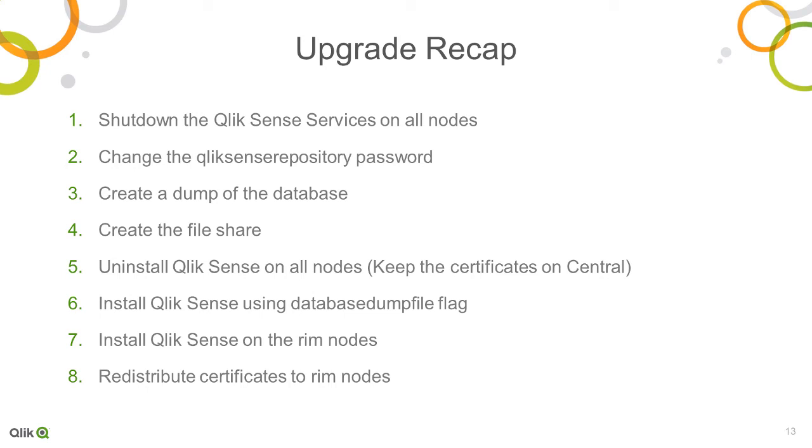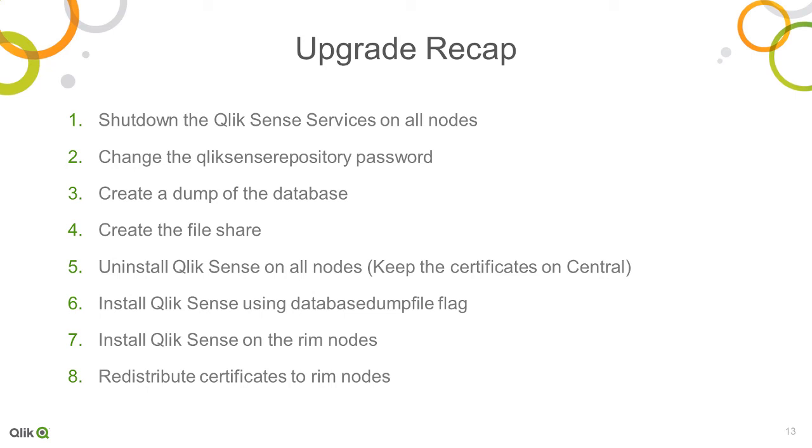So then we uninstall Qlik Sense. We uninstall Qlik Sense on all of the nodes, but we keep the certificates on the central node. When we install Qlik Sense, we need to make sure we use the command line and we use the data dump file flag, pointing at the dump we created back in step 3, and then we install Qlik Sense on the RIM nodes as well. And then lastly, we'll redistribute the certificates.